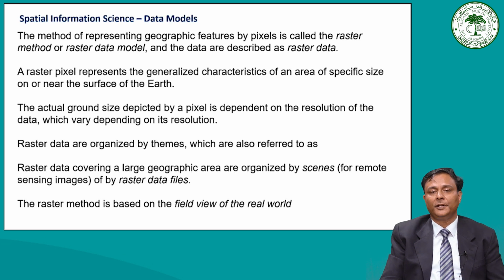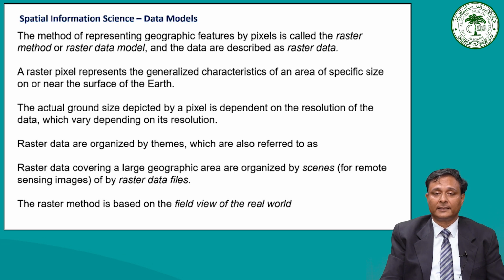Now here I would like to point out that all the time when we are employing remotely sensed images in our spatial information, they only come in raster format, because remotely sensed images are only available in raster format, whereas we transform them in many cases for some specific analysis and objectives. We transform them into vector format, but they come in raster format only. So the remotely sensed images are stored in raster data files.